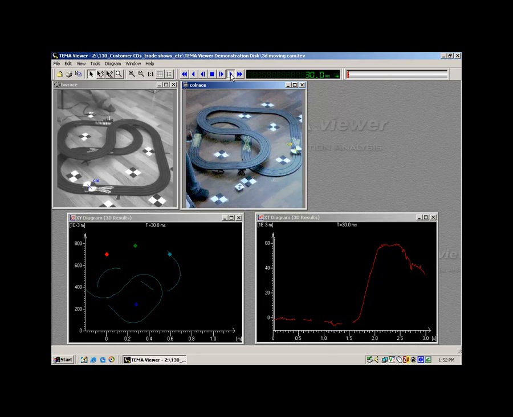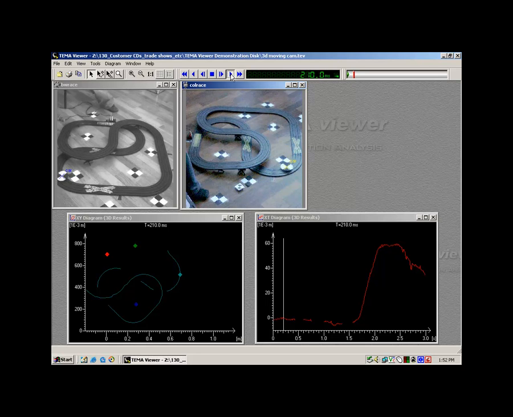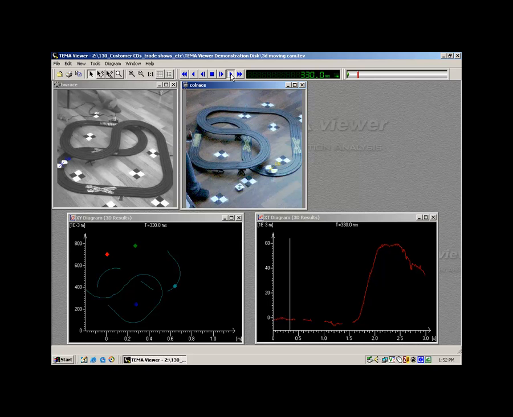Now we have a 3D example where one of the cameras is moving during the test, and to stabilize this image for the three-dimensional analysis, we need to reference everything to a stable reference point. We have used the targets on the floor, and by doing this we can take out the camera motion and plot the motion of the model car on the racetrack relative to an axis which has been derived from the position of the targets on the floor.